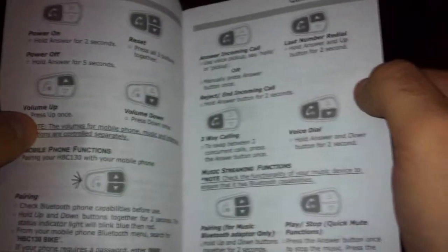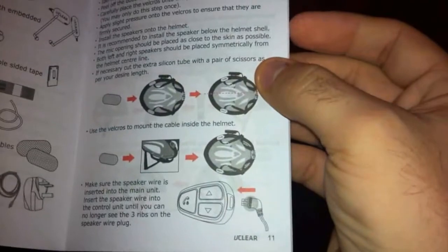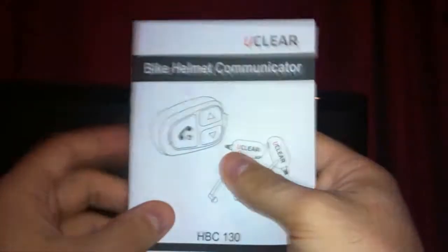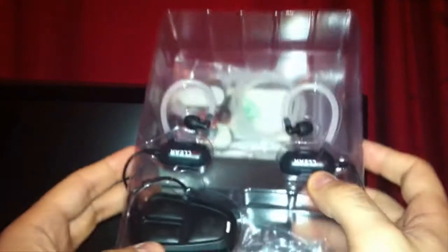Keep in mind, guys, with this device, they do claim that this is industry-first technology and it is. This company's no joke. They come out with this device. It's not fancy, it's not delicate, it's very tough. Not only is it tough, but it's weather-resistant — it can get wet. Obviously they know that you're going to be biking in the rain. Their manuals are step-by-step instructions on how to operate the unit, which is very simple, and also step-by-step instructions on how to properly install it to your helmet.